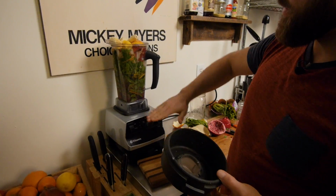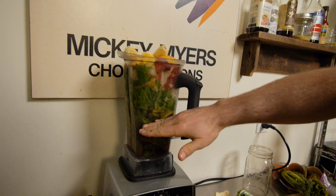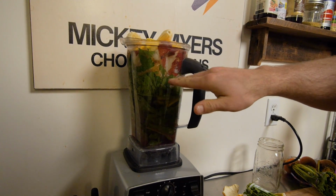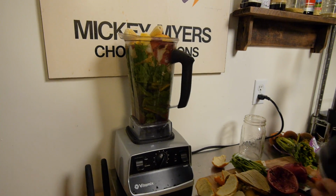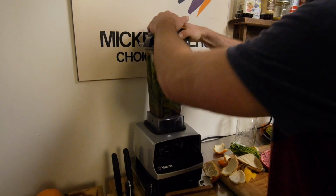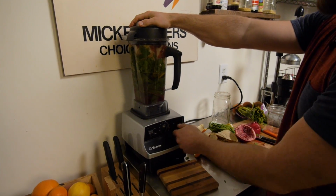Just to recap, we have our beet greens, we have our parsley balm, we have our sweet lemon, our tangelo, our pear and our apple, our banana, pomegranate juice, and we're ready to rock. Here we go.